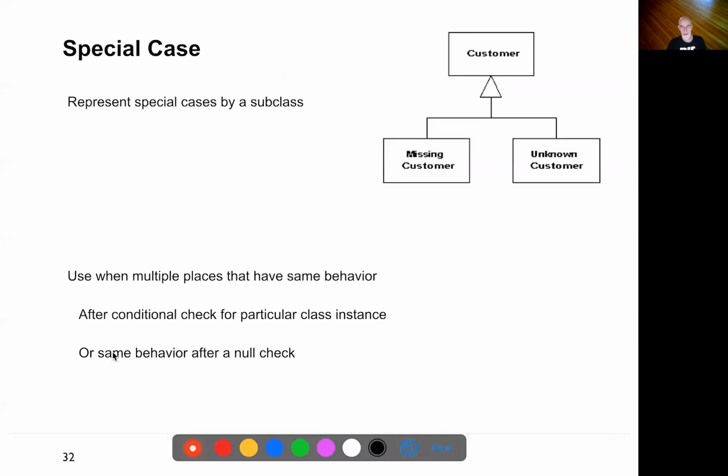So it's slightly different than checking for null, but we can represent these special cases by a subclass and put the special behavior there. So we can think of the null object pattern as a specialization of this special case, in that we have customer and null customer. We can represent special cases with subclasses.